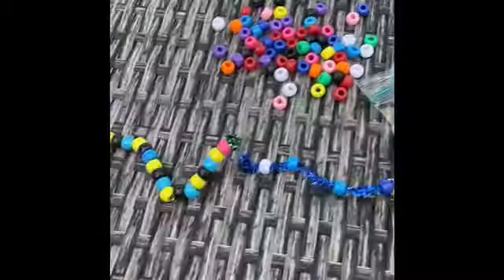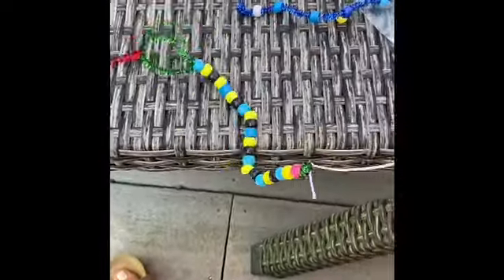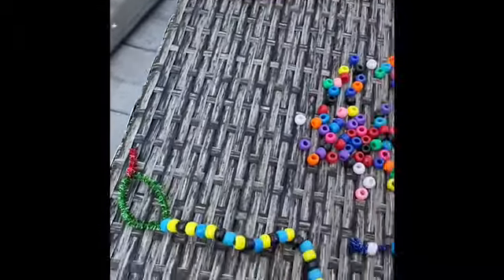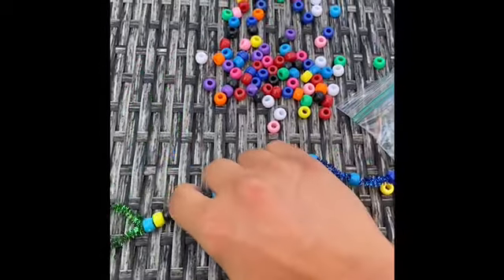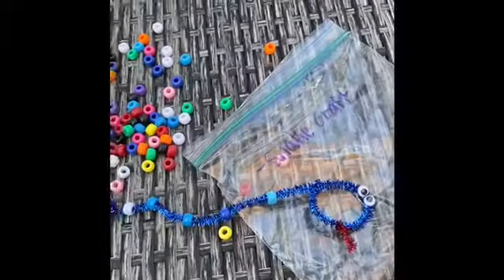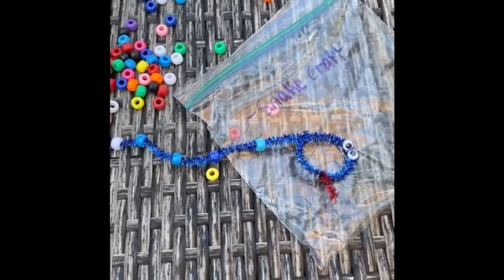While that's drying, I'm going to show you something you can do with it once it's done. Normally this would have eyeballs, but since this one is finished I'll demonstrate on it. What I did was tie it right at the end — I put it underneath and wrapped it around and tied it. Now you can drag it around like a snake! You can bend it so it goes any way you want — make it straight or really bendy, whatever you want. Alright, I hope you enjoyed this — go try out your own! Try to send us some pictures of your snakes. Have fun!